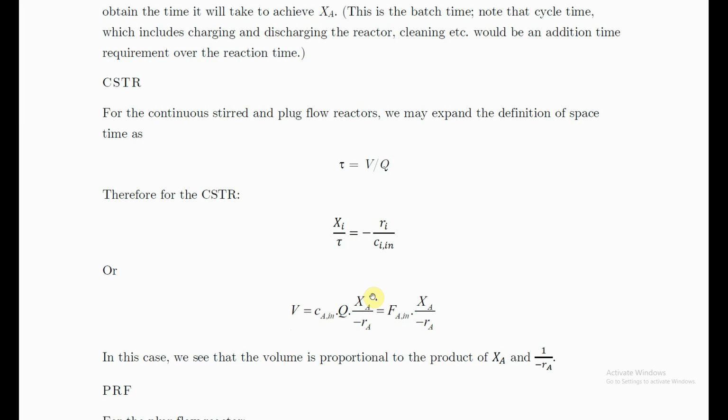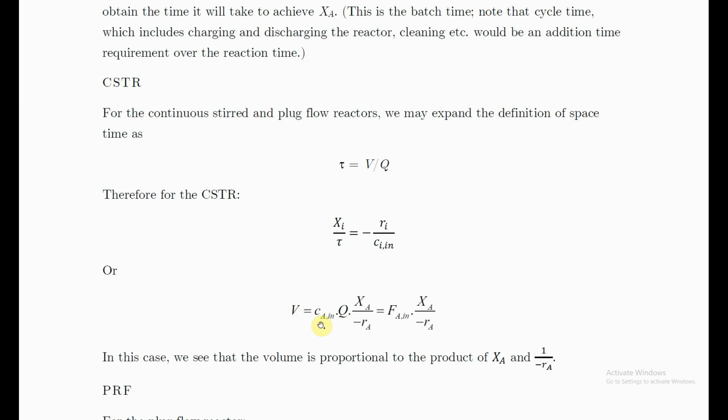You might wonder, why does volume vary with this? We can see here that as XA increases, we are going to need a bigger volume. A way to think about that is with our CSTR, we've got a certain flow rate across that CSTR, and the bigger we make that CSTR, the more time that fluid is going to spend there. So imagine a CSTR volume and a flow through that volume. If you are not changing the flow rate, if you're just changing the volume, the bigger you make that volume, the more time that fluid will spend there.